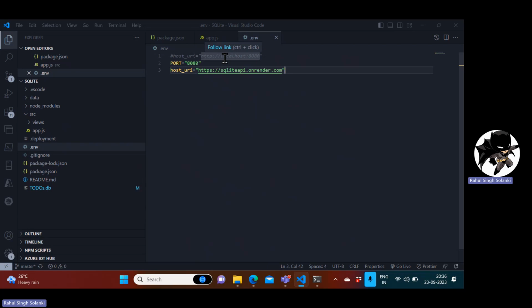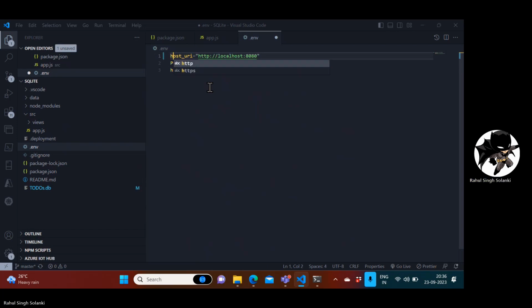Since I'm running it from my local, I need to enable this and comment out the host URI. Okay, save it. So this is where it will hit the endpoint, and this is the port number.